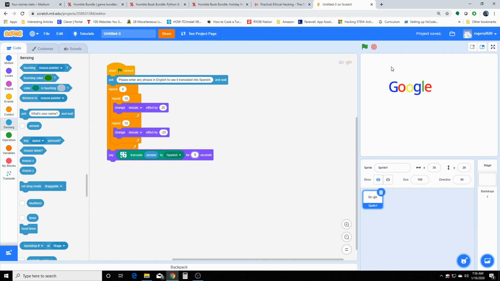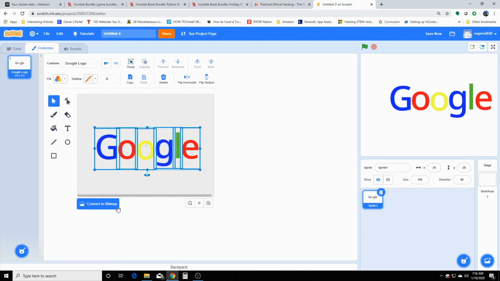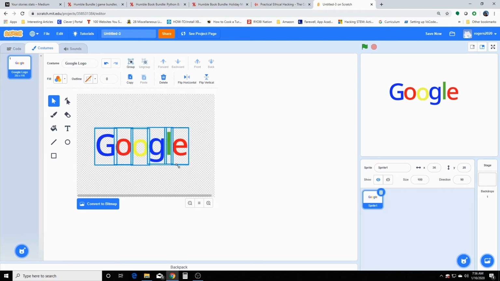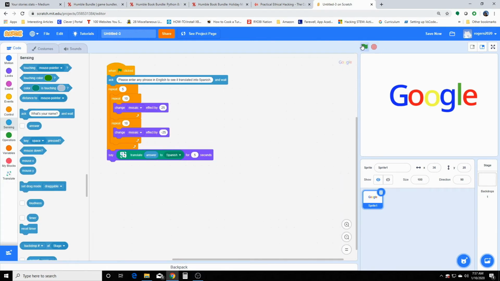Now let's test it. Let's see what it does. I think my logo's still very little. So I feel like this is too small, my sprite. Let me go ahead and edit the sprite and make it a little bigger. There. You can actually see it as you change it over here, and see how big you want it. Oh, there it goes. Okay. Now let's try it.